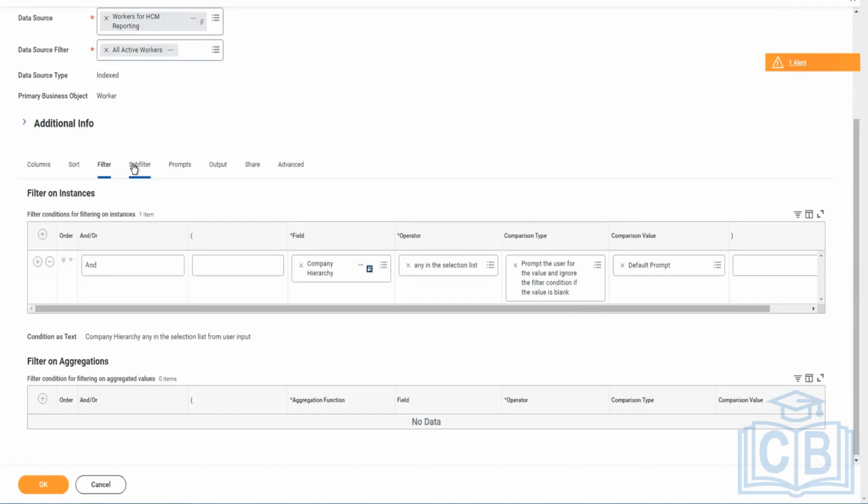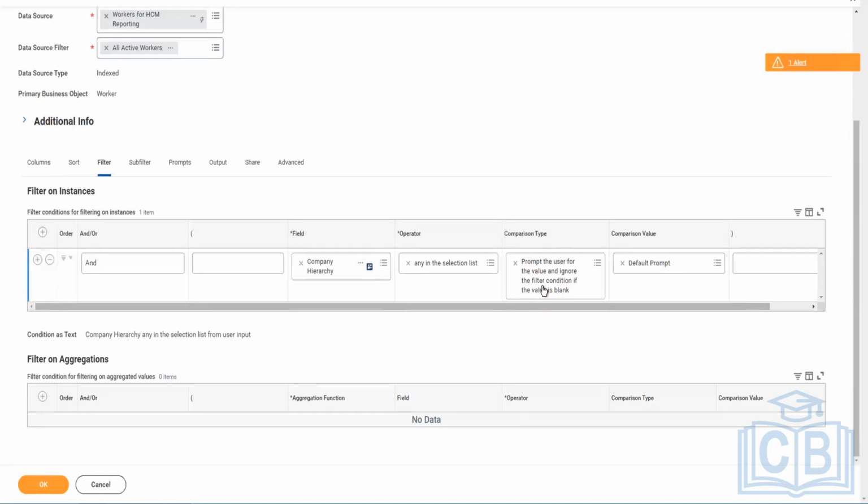Then you are just sharing that report to all the managers, and whoever runs it can just enter their org's name. So in that case, instead of hard coding a particular org and creating hundreds of reports for hundreds of managers, you can create a single report by giving an organization prompt like this, and then prompting the user and probably choosing this option. If they are entering their organization, they will be given the output of their organization.